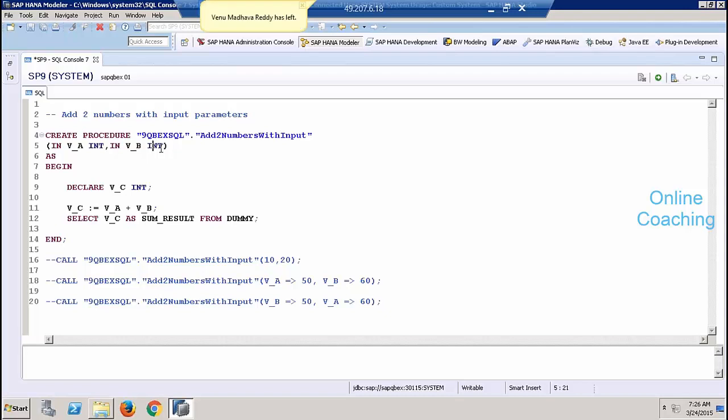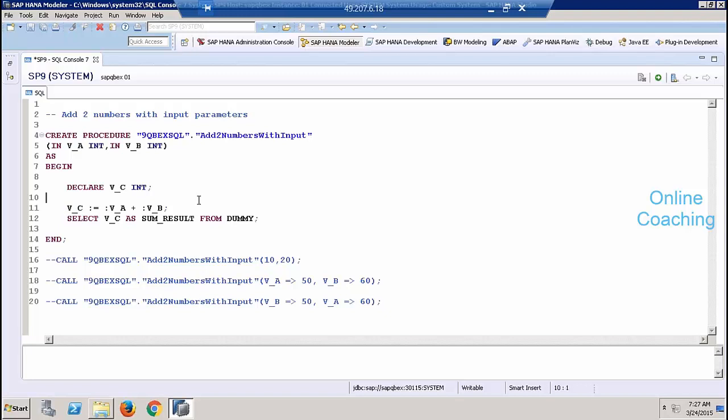Then begin and end. Now within this, I'm declaring a variable called v underscore c of type int. Then I refer to the value of variable v underscore a and the value of v underscore b, add these two, and use an assignment operator to assign the value to v underscore c.